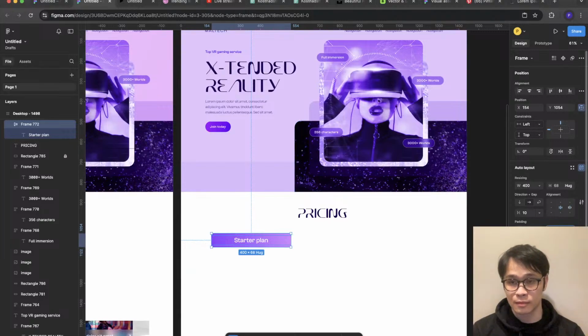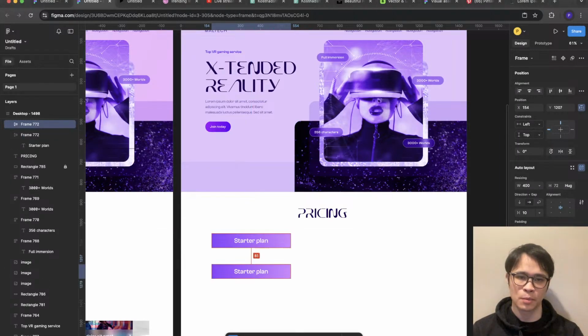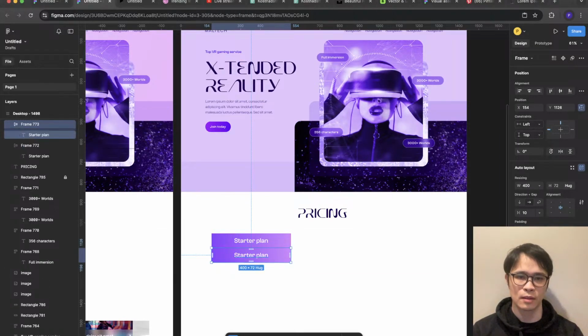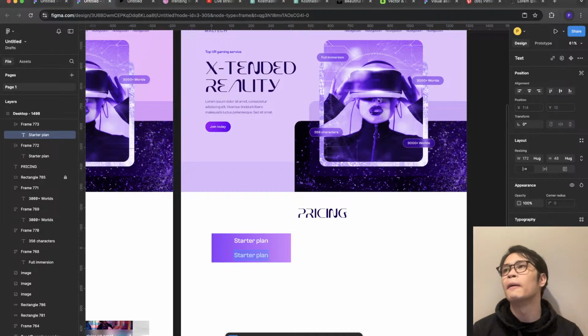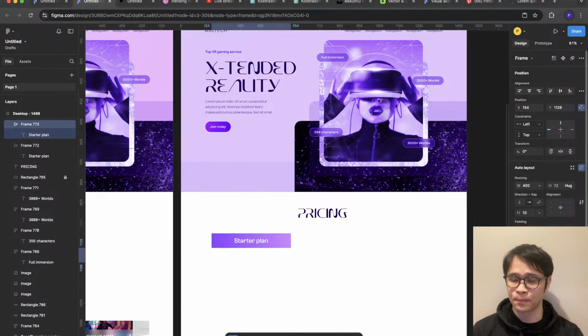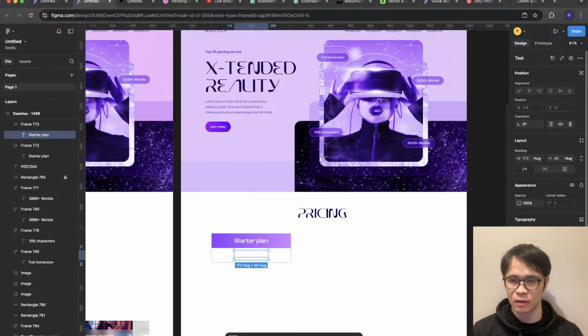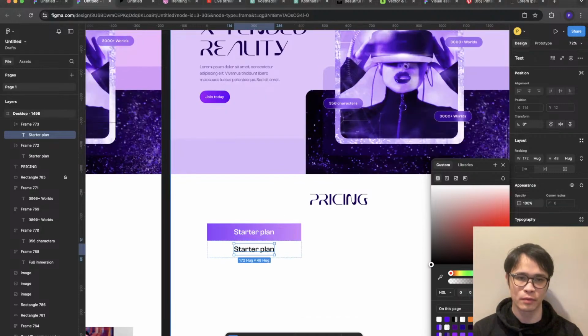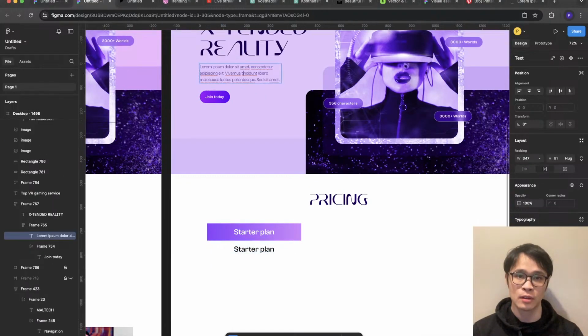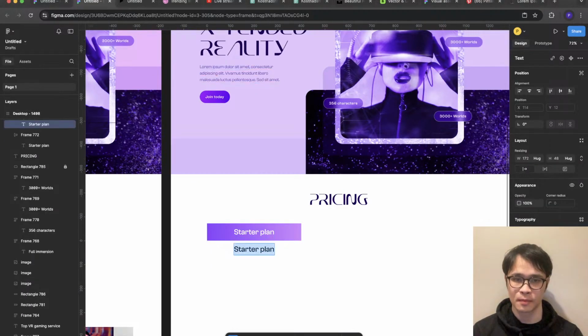Okay. So here's starter plan, and then we can have just list items, various things. So let's get lorem ipsum.